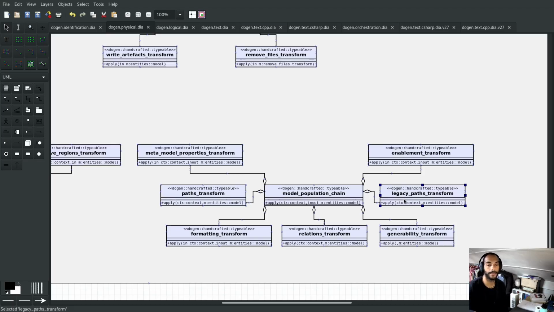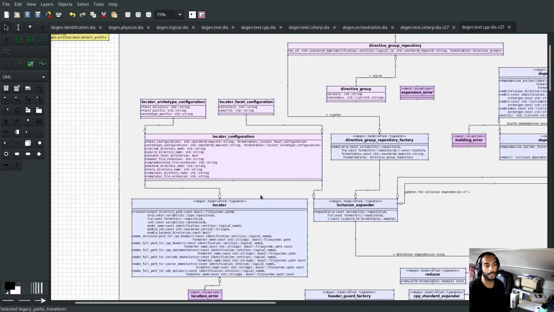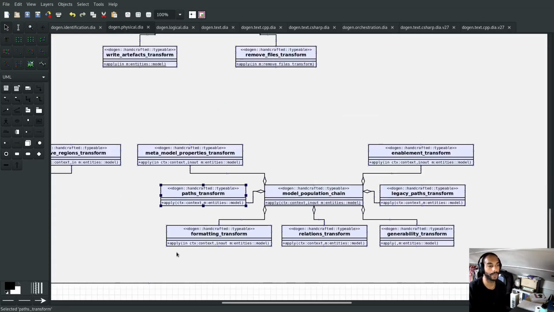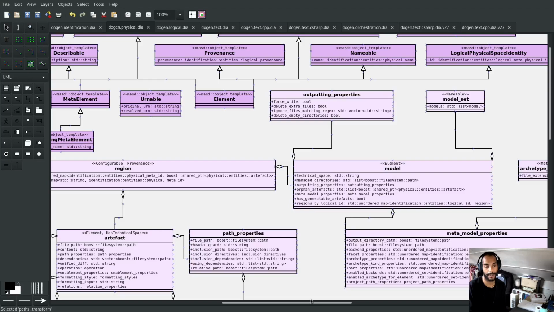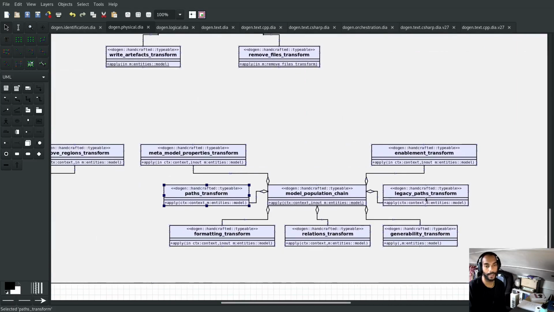But it enables us to now, all that complexity was scattered around a very large number of classes in here, should I say, is now self-contained into that locator transform. And what we can now do is we can create a paths transform, which is not legacy, and this will actually not be based in the locator at all, but will be based on the new classes that we have that provide us with the data that we need. So you can see it's just a one-to-one mapping. In this transformation step, we just have to compare the output of that against the output of that, and if they're the same, then this guy succeeded, and if they're not, then we can just figure out why they're wrong.